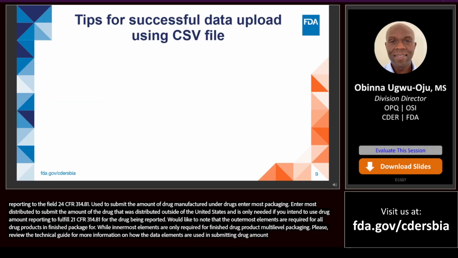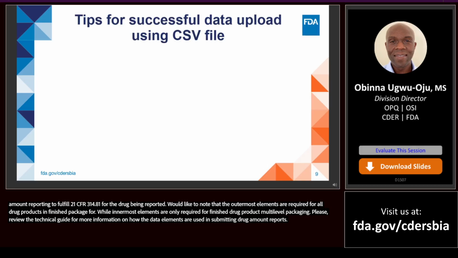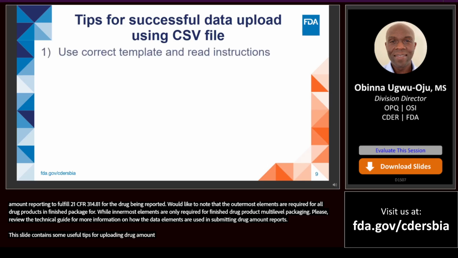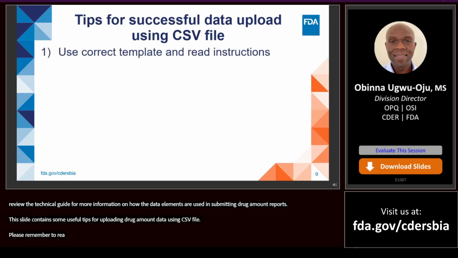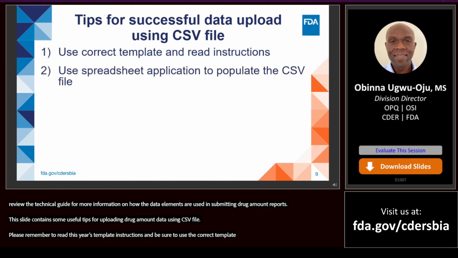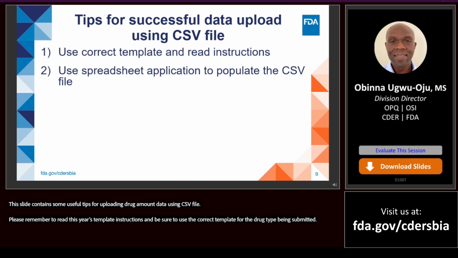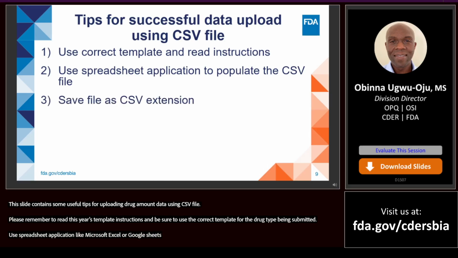This slide contains some useful tips for uploading drug amount data using CSV file. Please remember to read the CSV template instructions and be sure to use the correct template for the drug type being submitted. Use spreadsheet application like Microsoft Excel or Google Sheets to populate the file, and save submission files as CSV extension instead of using Excel XLSX extension.